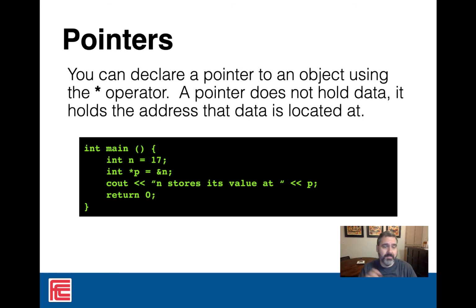Now, by the way, p is also a variable. Pointers are variables. They actually take up memory themselves. There is an address for p. And this is where people start making things confusing. What about a pointer to a pointer? Oh, absolutely. You could have a pointer that points to an integer pointer. So that would be int star star q, right? Don't do that. Why would you do that?